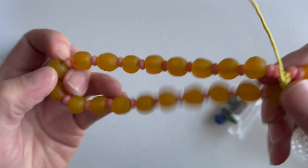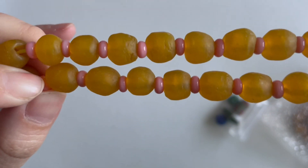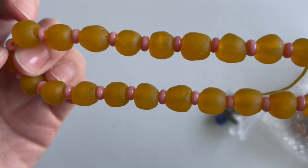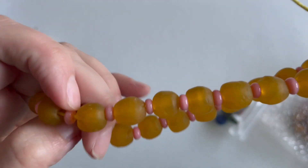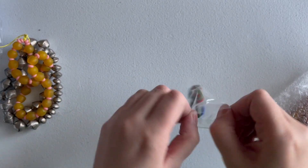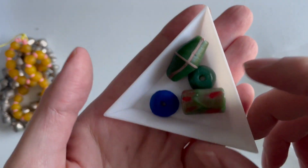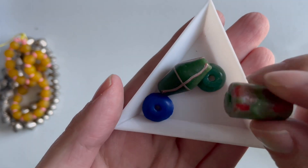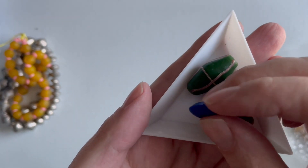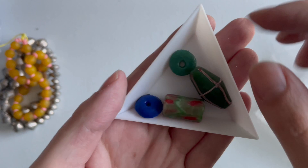Then I saw they had this beautiful yellow strand of recycled glass and I just love it. I always love recycled beads — they're so organic, large, and they have this luminescent, translucent but also kind of dirty and grungy vibe to them. They come with little tiny pink spacer beads too, which is nice. Then I think these are actually gifts, so it's really nice that they're sending gifts — I wasn't expecting that. We get this beautiful green bead, some more organic recycled glass, and a beautiful Ashanti blue bead, plus a more green adventurine-colored Ashanti bead.